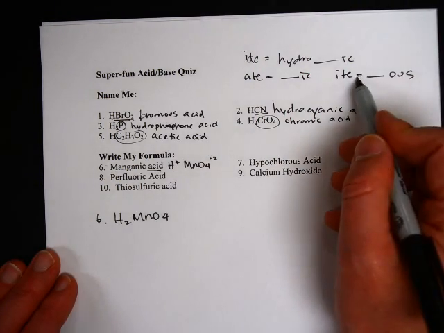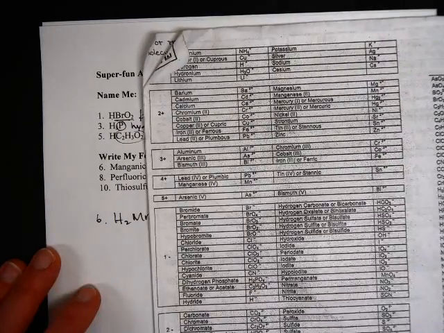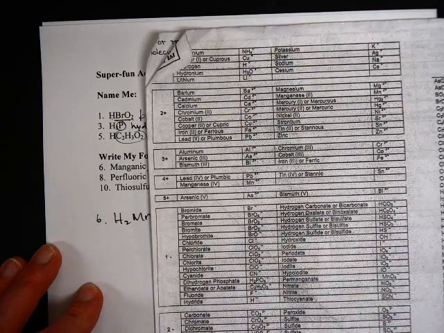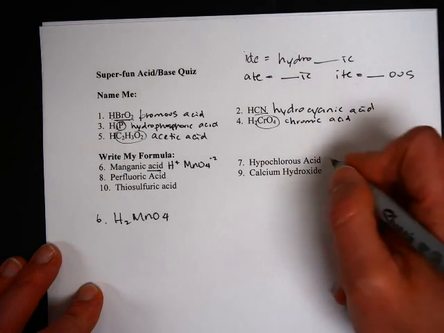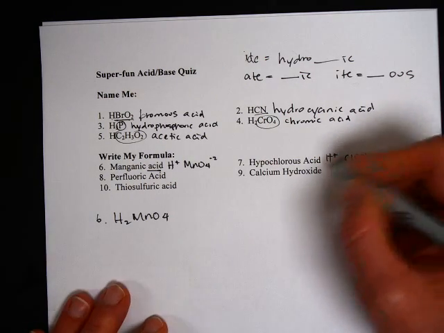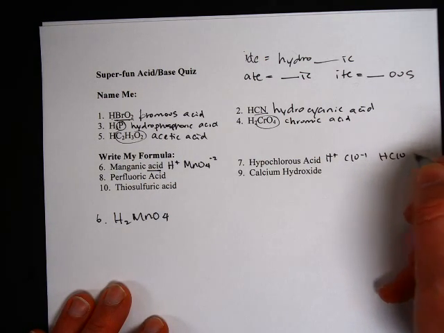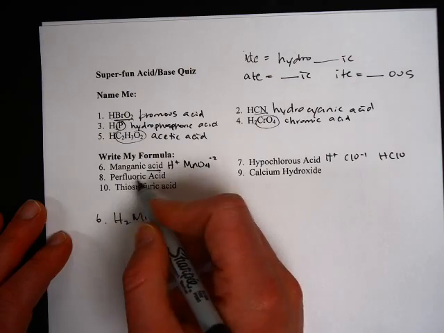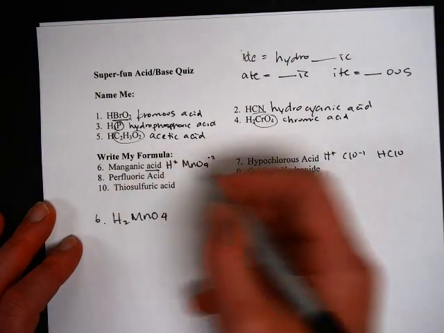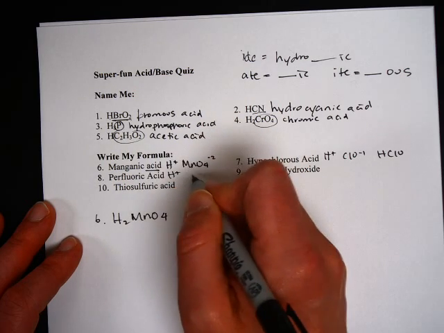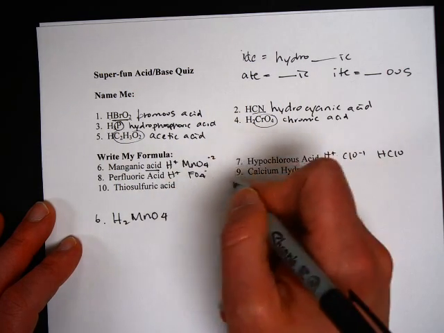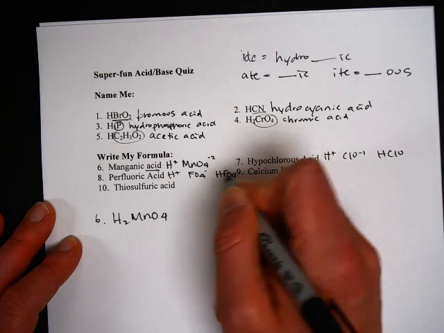For 7, hypochlorous, again, you read it backwards. You're looking for hypochlorite, which is on the left side here. Hypochlorite is ClO. It's got a -1 charge. So crisscross it with H, and they just cancel out, so you get HClO. Perfluoric, looking for perfluorate on Foldy. Actually, that one's not on Foldy, but you can find others like it. And H plus 1, perfluorate is FO4 minus 1, and you get HFO4.